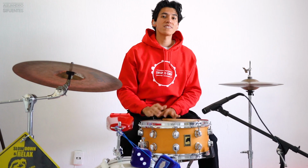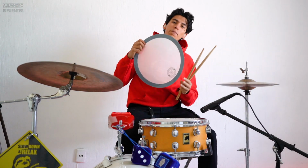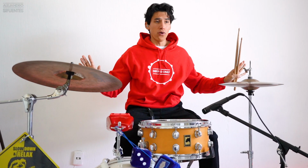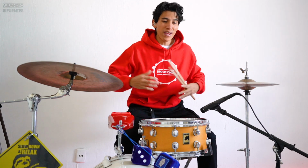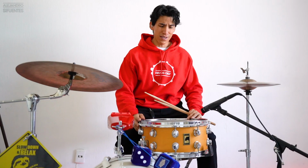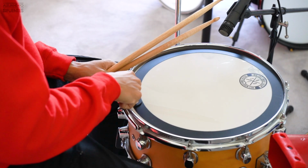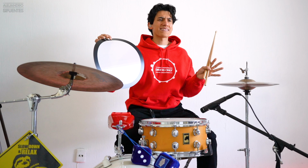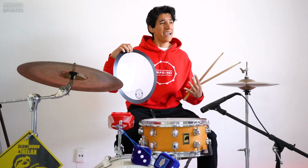Okay guys, and what about the installation? Well, it's very simple. You just grab your pad and you place it on top of it. And boom, you're ready to rock. It's that simple. You don't need to tune anything. You just grab your pad and you put it on top of your snare. It's beautiful. And if you want to remove it, that's why it has this finger cut. You just put your finger here, you lift it, and boom, it's gone. Is this magic? This is beautiful. It's crazy. I love it.